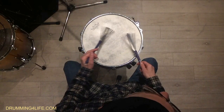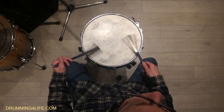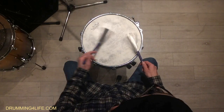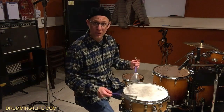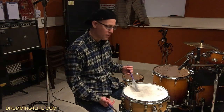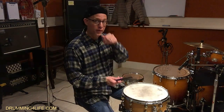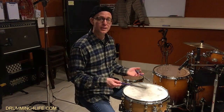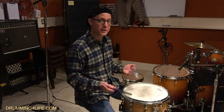One and two and three and four and one and two and. See how that works? Four, number two, one and. Now that one I had to come in sooner. So sometimes you're going to have to really stretch out your swish, and sometimes you're going to have to get that hand around quicker to get into the next pattern. Now this is really something you have to do in drumming, is adapt to wherever the music is going, okay? So I'll play it all a little bit faster for you so you can see how you can move in and out of the patterns, and I'll call out the number as I go.